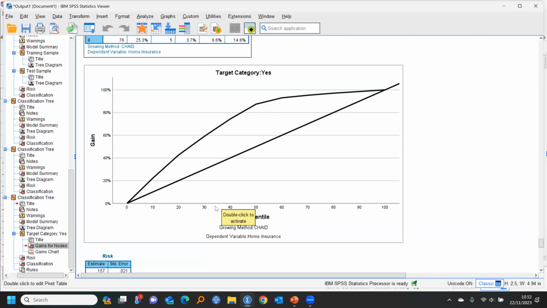But if I pick my best nodes that find 35% of the data, how many of the yes group, how many of these people who buy this product, would I find?